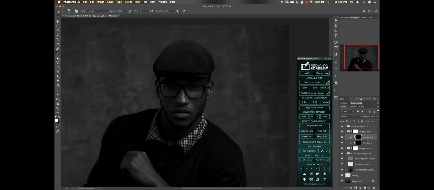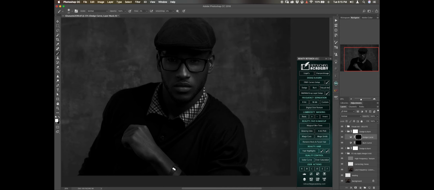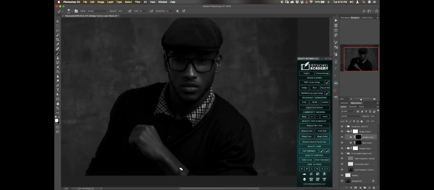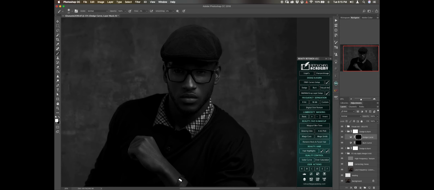This global dodge and burn, we are going to use it to just add some shape. You know, highlights make them more profound. Shadows make them more profound. So let's continue. Same thing. Flow of 2%. We start. So dodge means what? Make bright. So where the highlights are, we go there and then make them brighter.